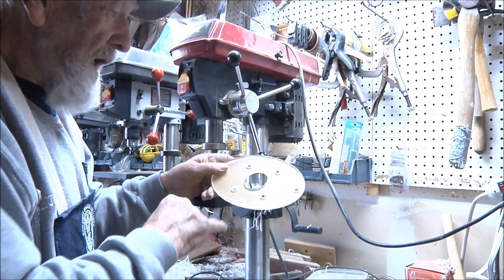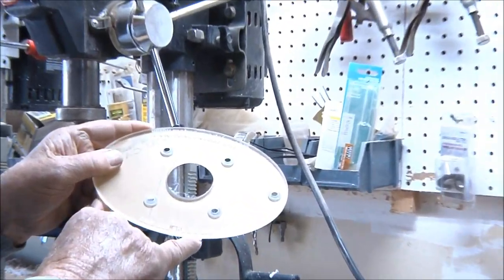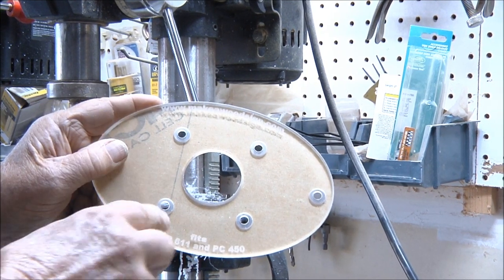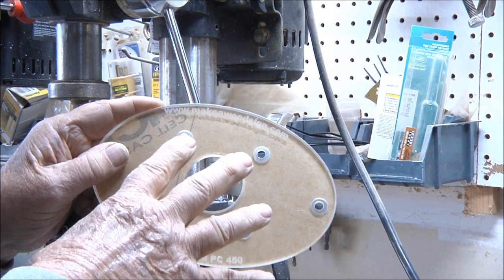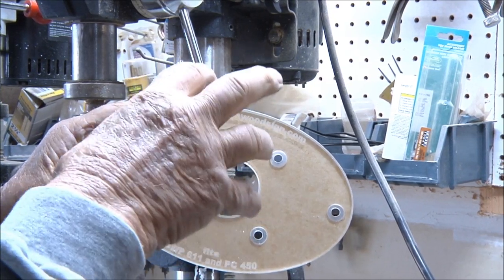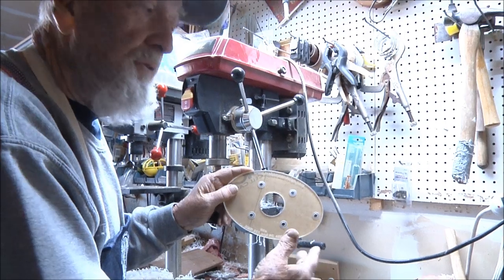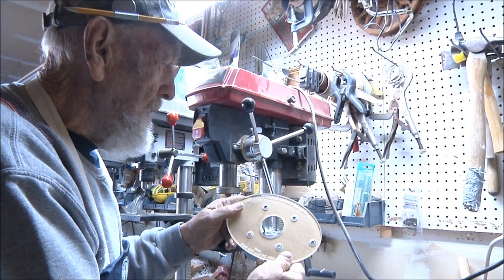This one is specific for the DWP611 and the Porter Cable 450. I've got about nine different palm routers that I've made these for. Some of them have three holes, some of them I make just blank — so if you have a router that I don't make a particular hole pattern for, you can buy a blank and use the housing on the router to mark the holes yourself and put the base on. So you can buy a blank, or choose from about eight or nine different ones that I've designed.